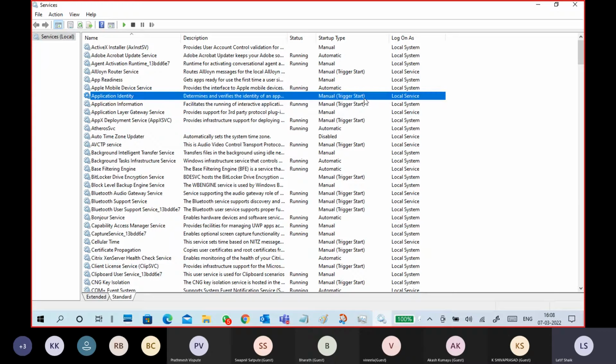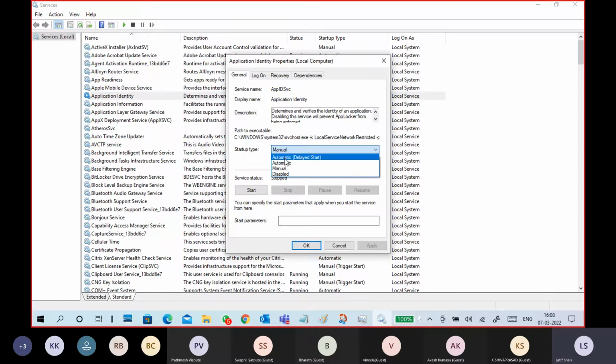It is a manual one, triggered or stopped. It's not showing running, which means it is already stopped and manual. In properties I can change it to automatic, or I will just start it. So either I start the process, or I change it to automatic.